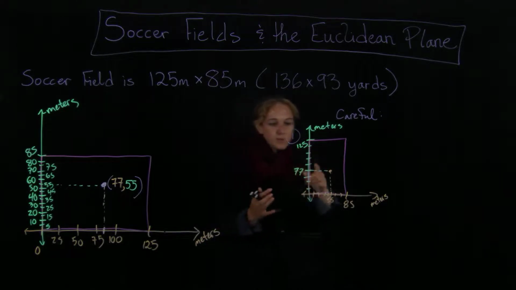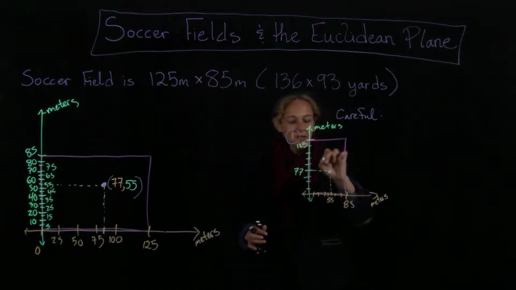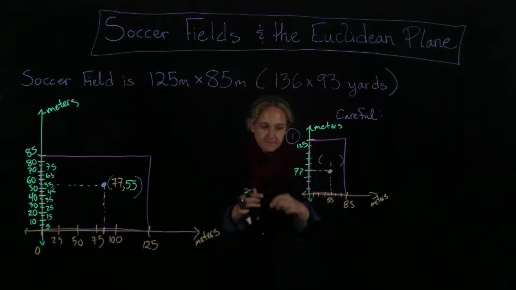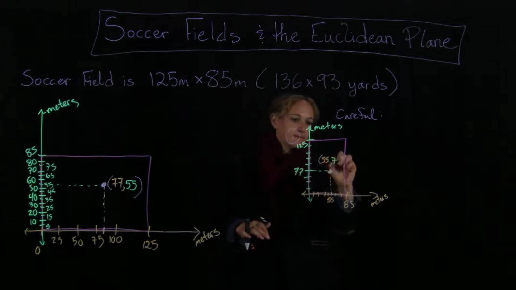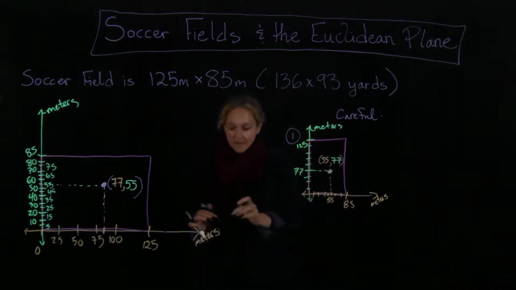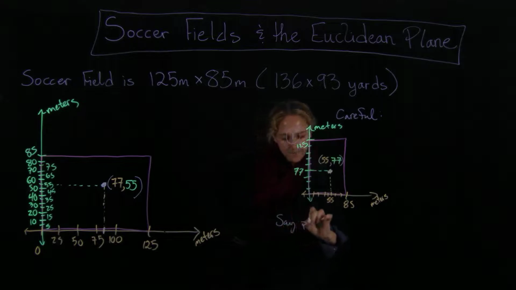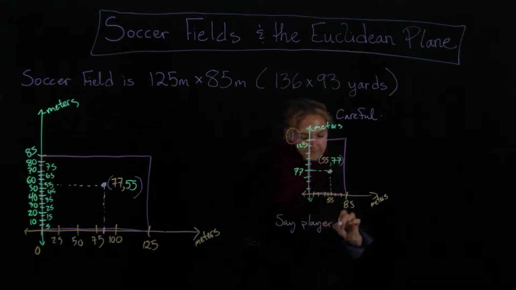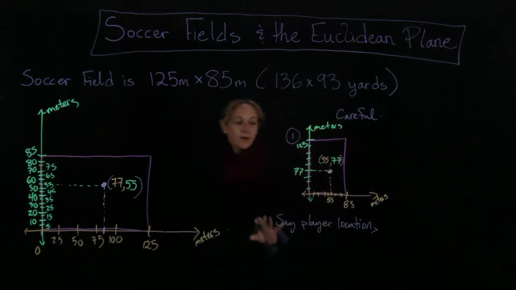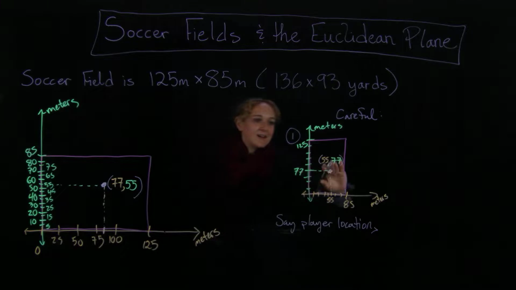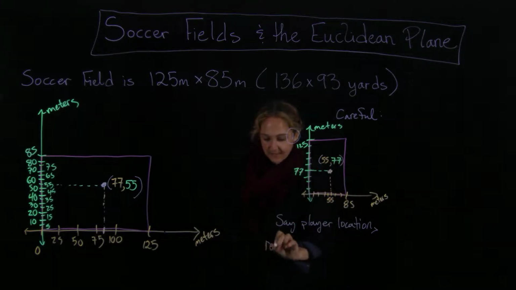Okay, so the point now, that same point, that same player position is actually here, and this is going to be 55 and 77. Okay, so same player location. I'll even emphasize that by writing it down. So it's the same player location. Okay, but it's represented differently. Okay, so represented differently.